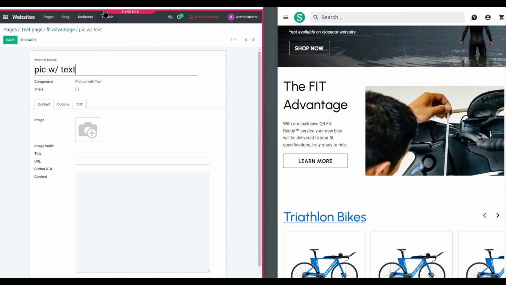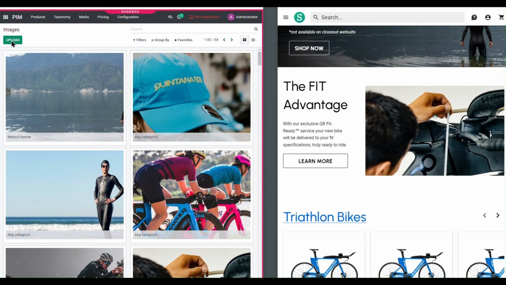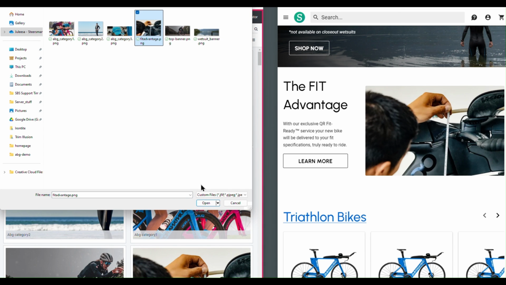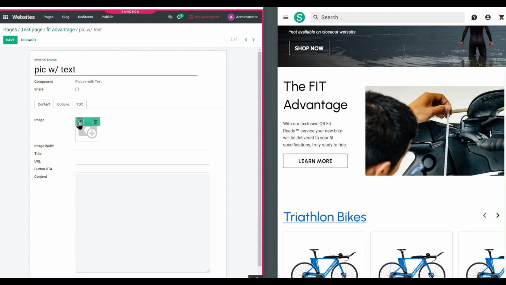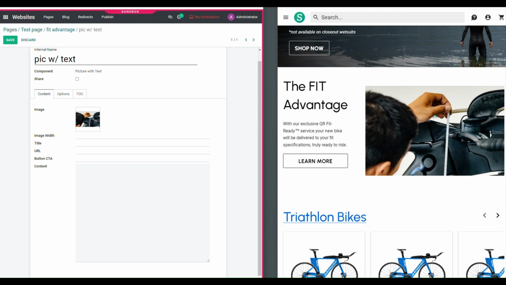So again, let's add our image to the media library. Here we go. Great. We'll find that here and continue with our content. For the image width, let's choose 620 pixels.